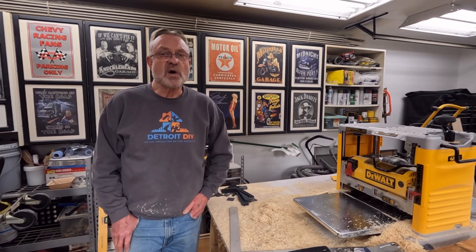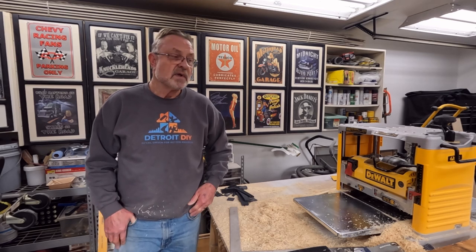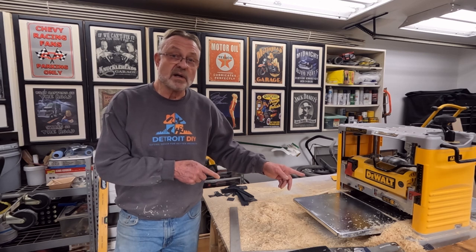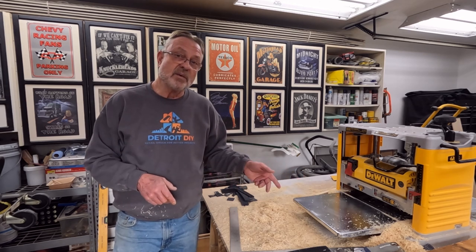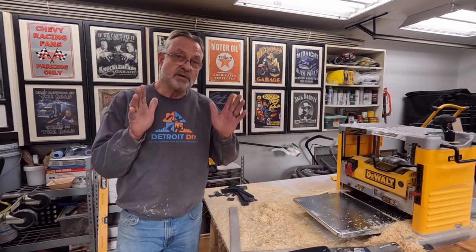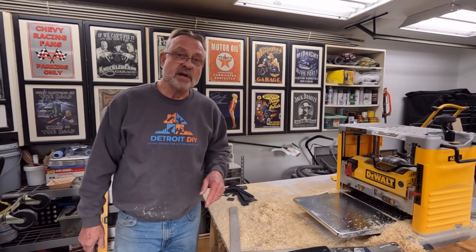And remember to always respect the power of your power tools. Oh yeah, don't ever wear gloves while you're running this machine. They could snag on the wood, and that would not be a good thing. Always use your bare hands. If you get a splinter, you get a splinter. It's better than having your hand pulled in.